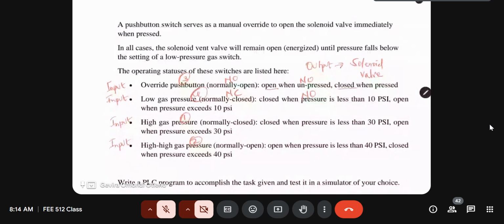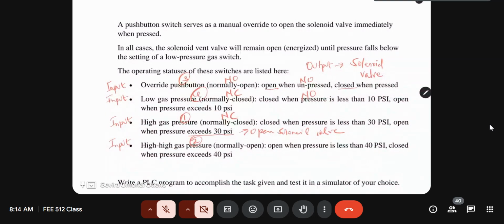That's why it's called high gas pressure. But it comes connected as a normally closed contact. But we want it to open.